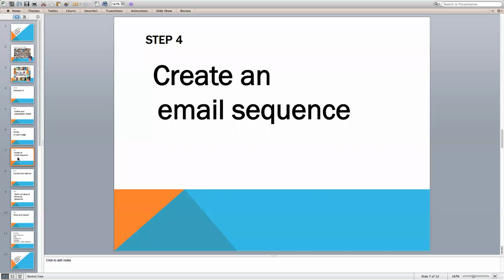So an email sequence, again, it starts with a welcome email. A day or so later, you can have a quick question email. The day of your webinar, I actually send out 3 emails that day, sometimes 4. It starts out first thing in the morning. Don't forget, we have a webinar later on today. And then an hour before the webinar, hey, top of the hour, I'm going to be talking about this. Make sure you join me.